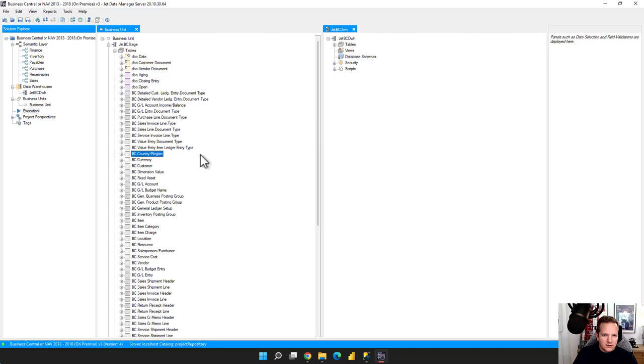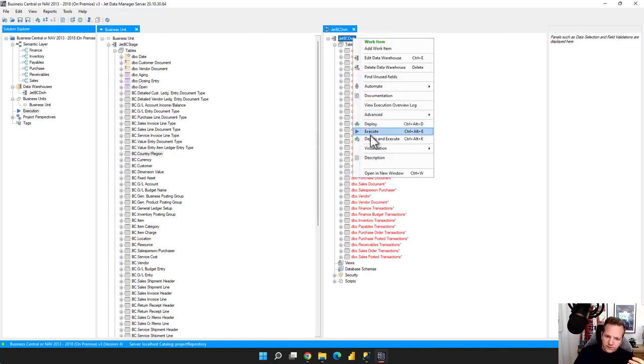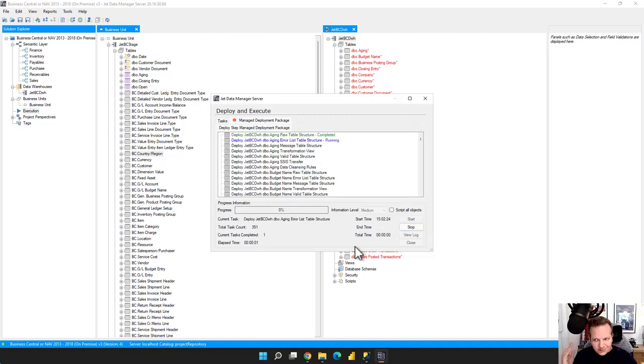Okay, let me do the same for the data warehouse. The next step in our deployment is the data warehouse. I could do both of these at once, but I won't speed it up anyway, so I like to do them separately, especially the first time. Maybe the staging worked out, but the data warehouse didn't because, again, you forgot to create it or some user right is wrong. Data warehouse is going to go a lot faster because it's a smaller database.